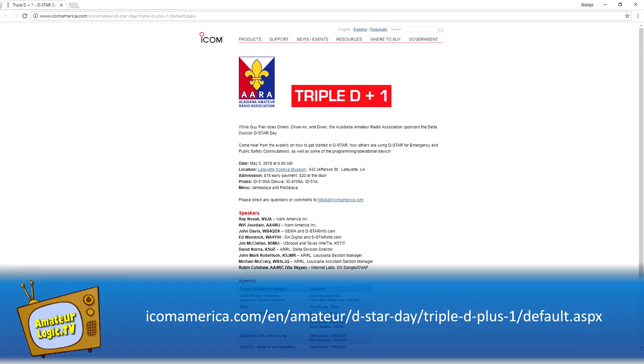Basically a who's who in the D-Star world. There's going to be a lot of good topics. Of course, Delta Division, welcome from the Louisiana section. Welcome as well from ARRL. The life cycle of D-Star, there's going to be information there on G1, 2, and 3.